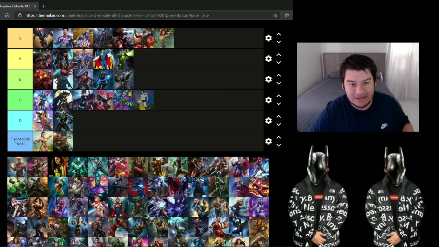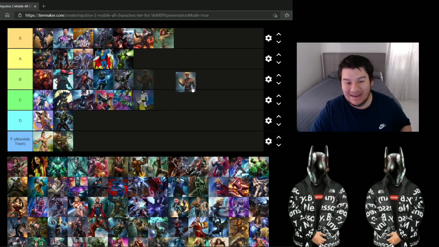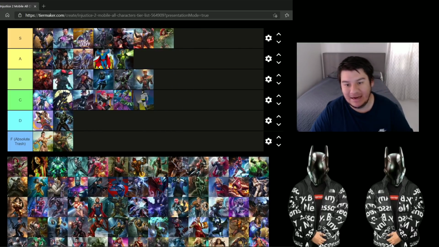I'm going to put her in the S tier for reasons. Moving on to the next character, we're going to move on to Firestorm. Firestorm is a bad-looking character, but to be fair, again, I don't really know what they would do with this. I'll put him in the C tier.